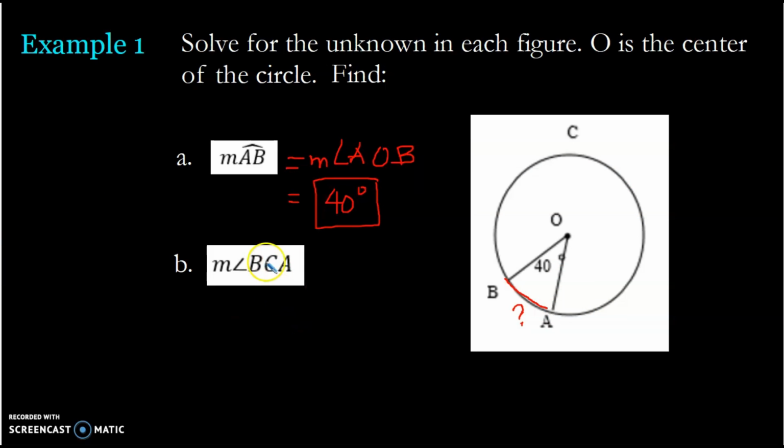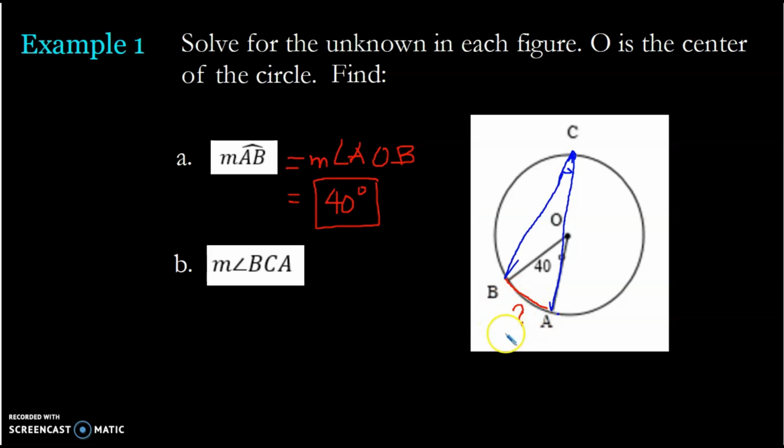Sunod. We are going to solve for measure of angle BCA. So I'll plot C here. And as you can see, C is a point on the circle. I'm going to connect it with A and, sorry, I have to draw it again, connect it again. There you go. So there you have angle BCA. And as you can see from the figure, si BCA ay inscribed angle. So, I suggest na i-connect nyo siya dun sa intercepted arc.